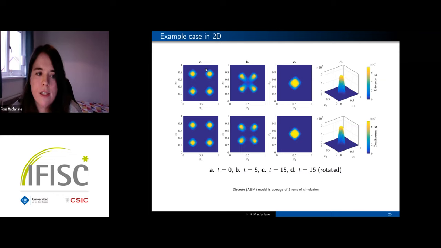So if we compare the cell densities, we see that to start with, we have these four peaks of cell density, and then in both models, we get this kind of joining of these four peaks to form this one peak in the center of the domain. And what's nice is when we rotate this, we see this flat top on the cell density peak, which highlights the effects of that volume filling that we included. So we limited the number of cells on the position. That's why we get that flat top in this case. So in the 2D setting, there is slightly more difference between the individual based model and the PDE model, but qualitatively the results are very similar in this case. There's a little bit of difference in panel B.